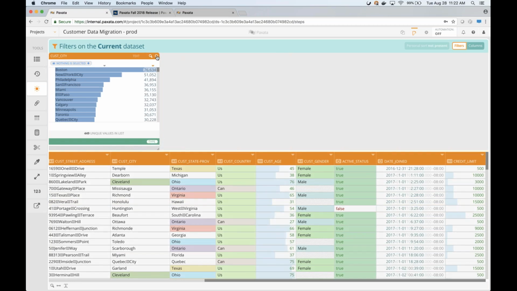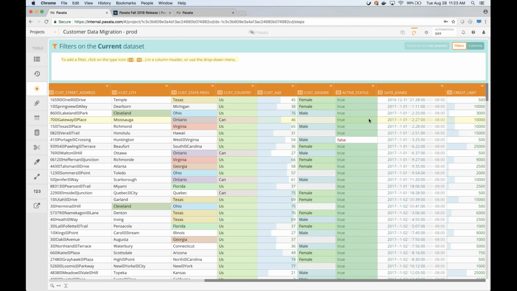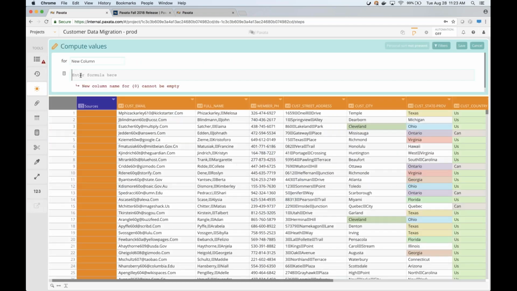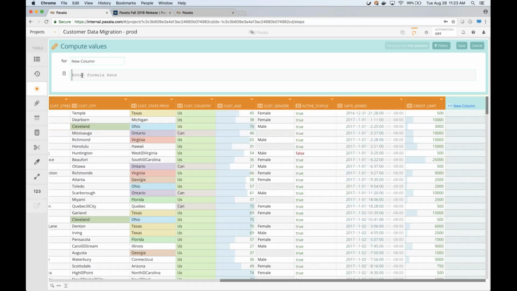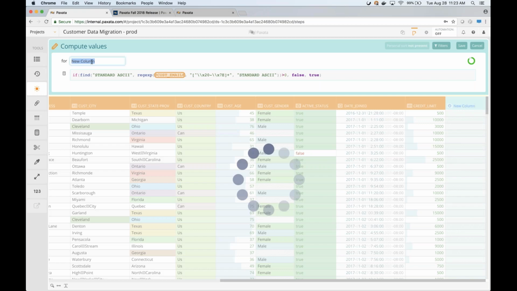All right, I want to do one more thing here, actually 2 more things before we finish up. And that is, actually let me do one more thing. I want to create a rule. So one of the things I'm really concerned about with my migration is to make sure I am not loading any email addresses that may be problematic. So I'm going to create a computed column, and I'm going to just paste in my computed column here.